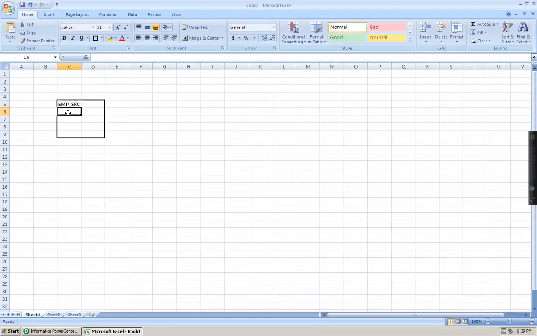One is the ID, the second is the salary, and the third is the commission. So these are the 3 columns available in my source.